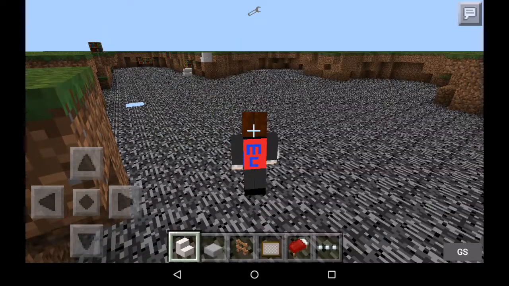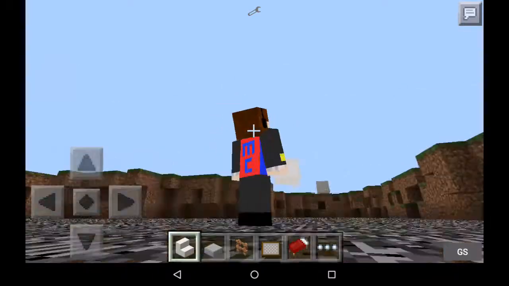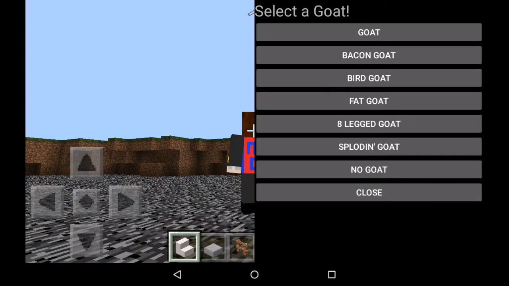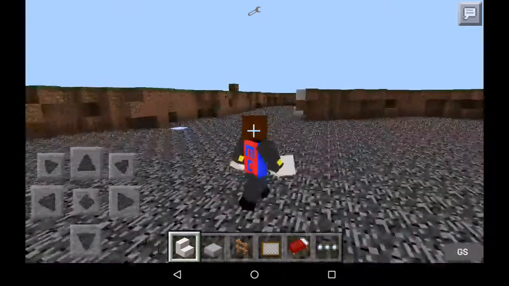And then again, you can go back to your normal Steve or whatever skin you have. And that's no goat. And then if you don't want this menu anymore and don't want to use it, you click close. And then that's it, really.